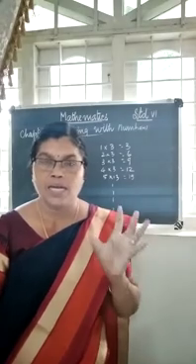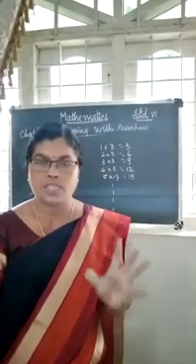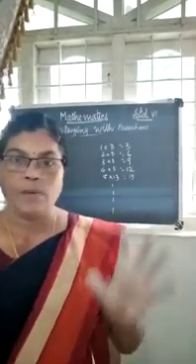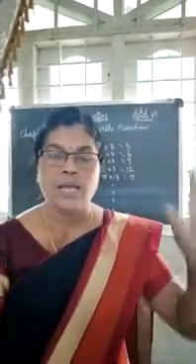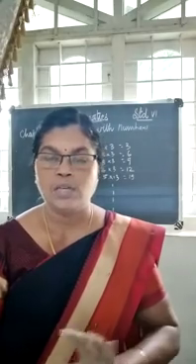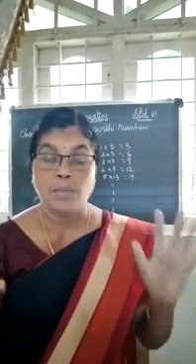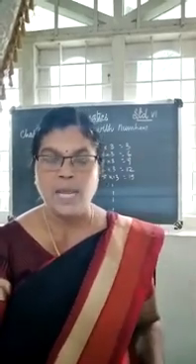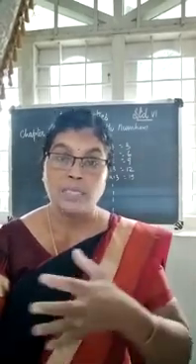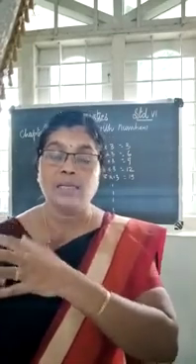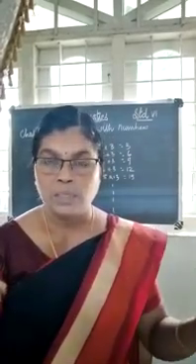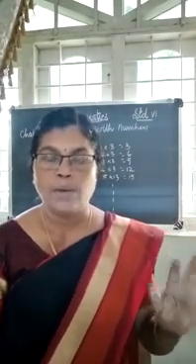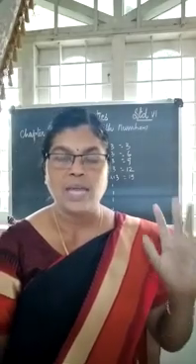There are limited numbers. That means beyond the given number, the greatest factor will be that number itself. After that there will not be any factor. But multiples are not like that. Multiples start from that given number and go on increasing, and there is no limit. Understand? So these are the specialities you have to remember about factors and multiples.